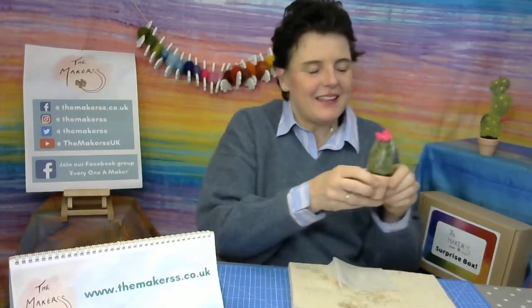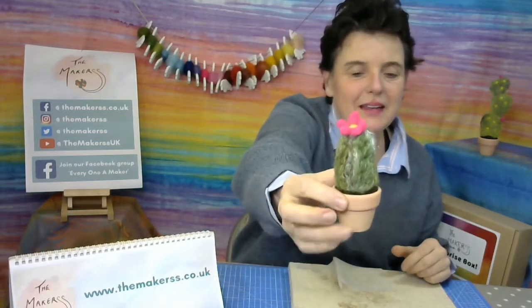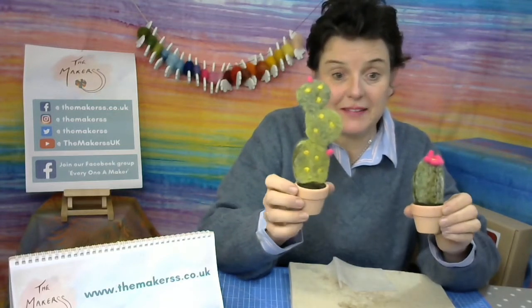Welcome to our needle felting tutorial, which will demonstrate how to needle felt these little cacti in a small terracotta pot. If you haven't got any of those, then you can use other pots as well, of course. So we've got a domed cactus and then a rabbit ear cactus as well. I think that's what they're called. Anyway, that's what I'm calling them.